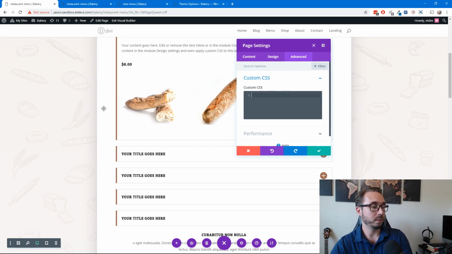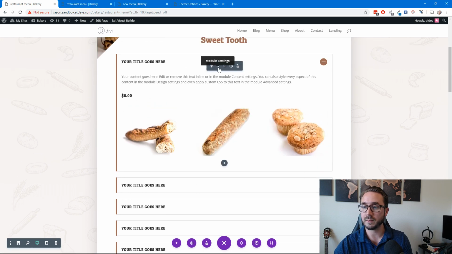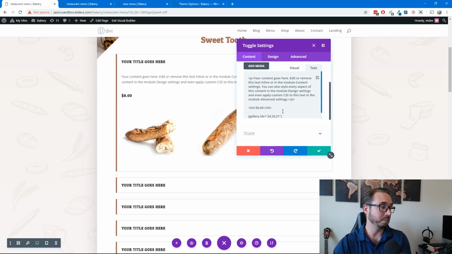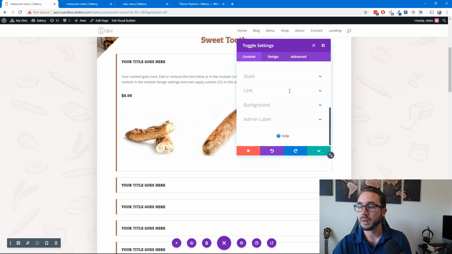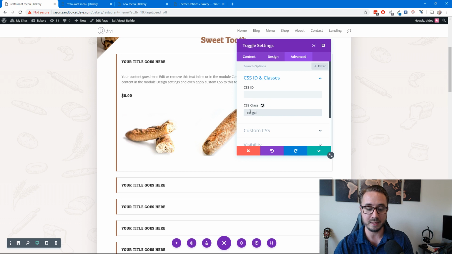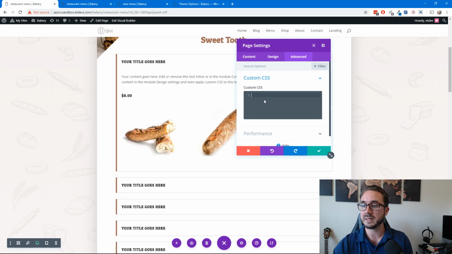But for this case, I'm just going to add it to the page so you can get an idea how this would work. Oh, it looks like I gave the wrong class name. And I see that I have to update the blog post too. There's a mistake and the class doesn't match the code. That is my fault. I'll get that fixed. So it's actually not the number 2. It's probably a better idea to use the word two, two column gallery there. Then I'm going to go to my page settings, advanced tab, custom CSS.